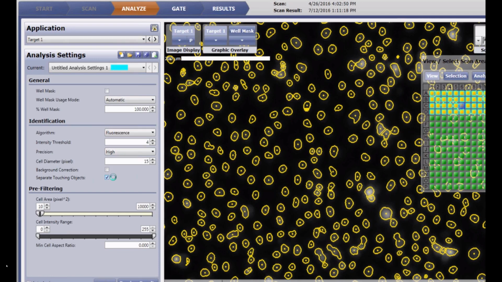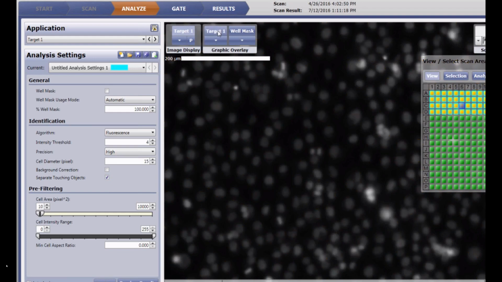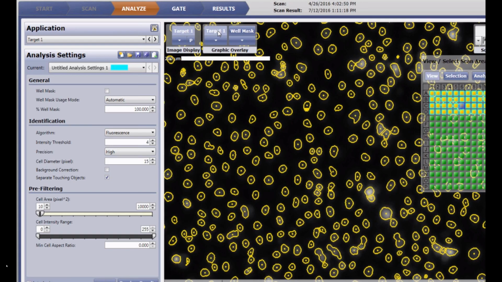All right. Now, it did a good job, but there are a few places where it might have chopped a nucleus in half when it shouldn't have. So you have to balance how many times it does that. Is it so few that you really don't need to worry about it? Or is it a ton of times that it should not have done it? So that's where you have to look at your images and see what's the better setting to use.